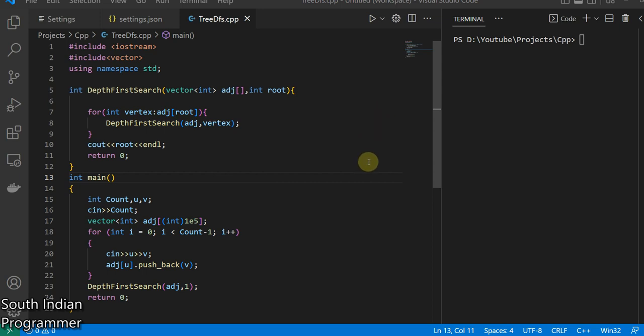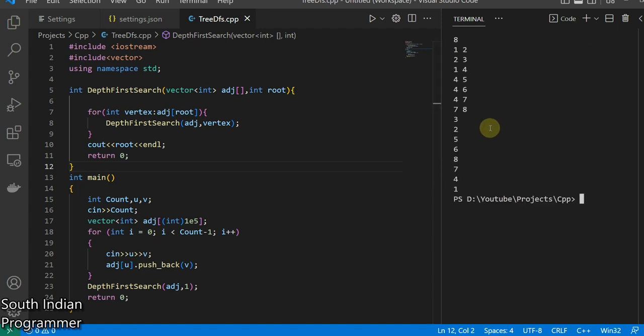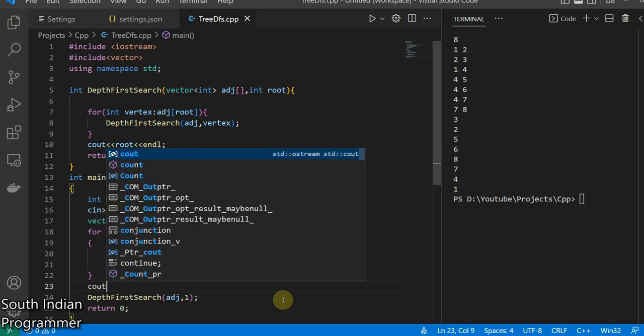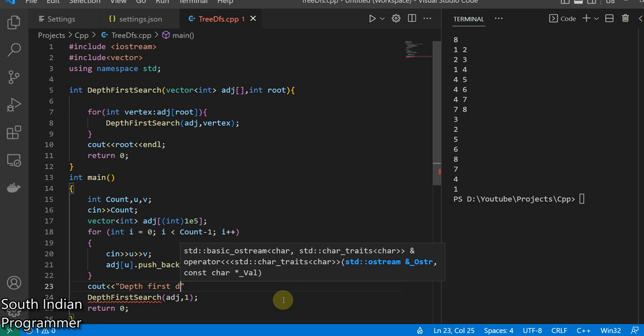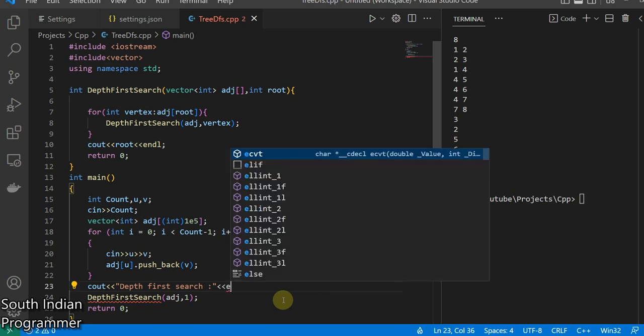I copied the data and pasted it. Here for the output I write an output line, cout, depth first search, and endl.